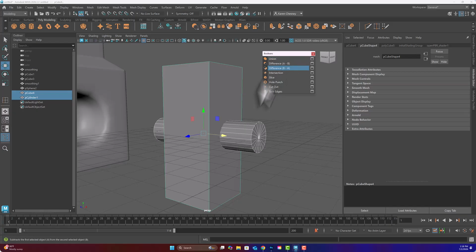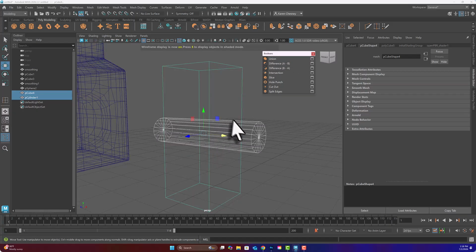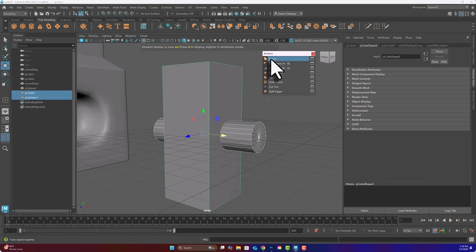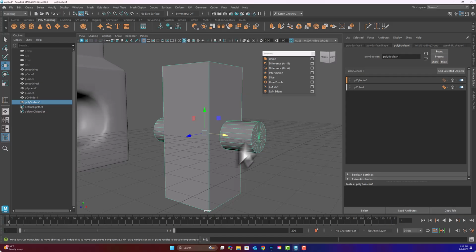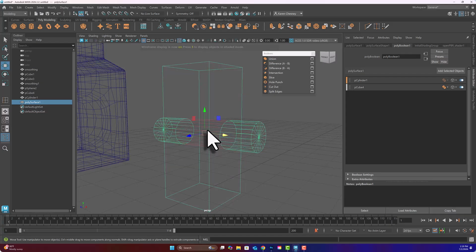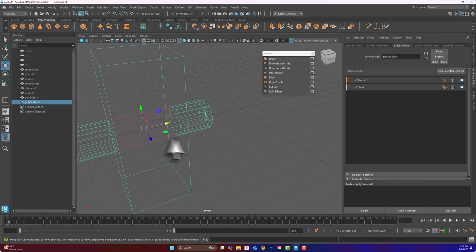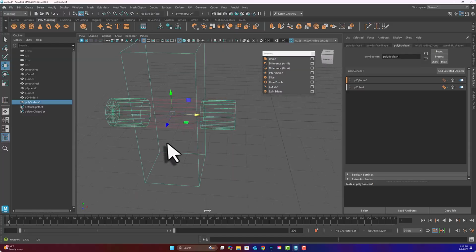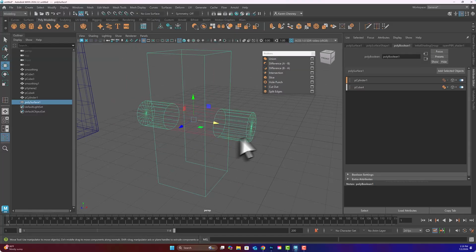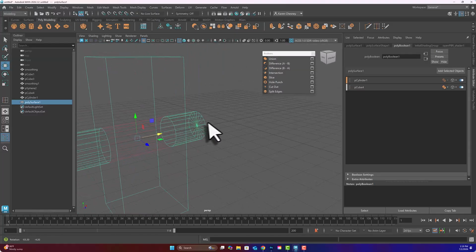The union of these two, if I looked at this in X-ray form, this is a solid object, and this is a solid object, and this solid object exists going through the middle of this guy. But if I do union with these two, it doesn't look like anything changed, except you'll notice that we got a new edge loop right here. And if we look at the X-ray, this part in the middle is now gone. So this object is a cube with these two nubbins sticking out of it. So that's kind of cool, right?